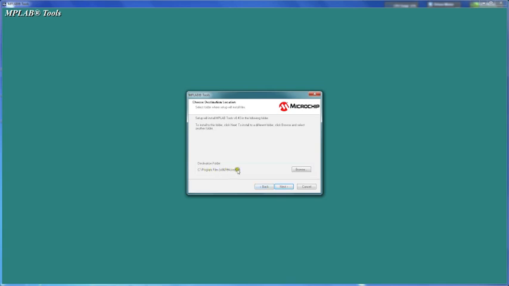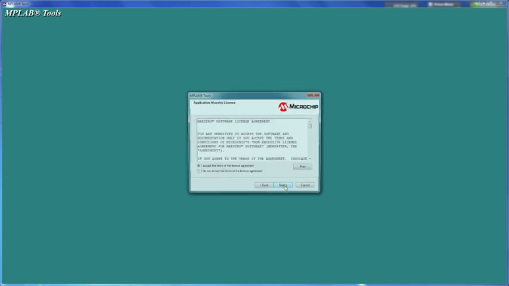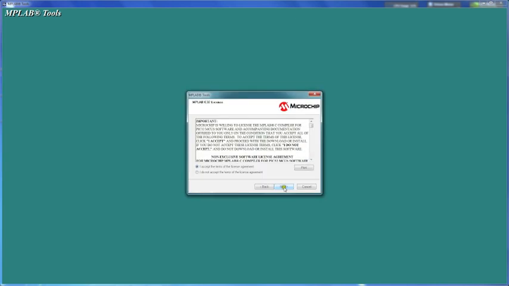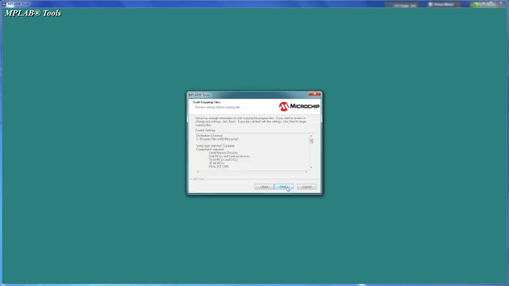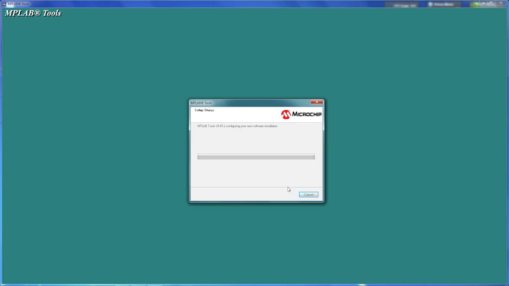It's going to install, actually that's kind of important, we're going to use that later, in the Program Files (x86) Microchip folder, and we're going to have to do some linking to get the compilers for the C18 compiler. We're going to need to know where that is. So next we're going to agree to all their terms, and we're not going to use it for bad things, like making bombs. Okay, so now we're going to wait.